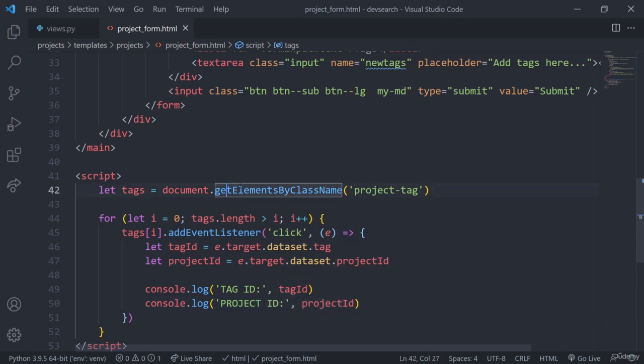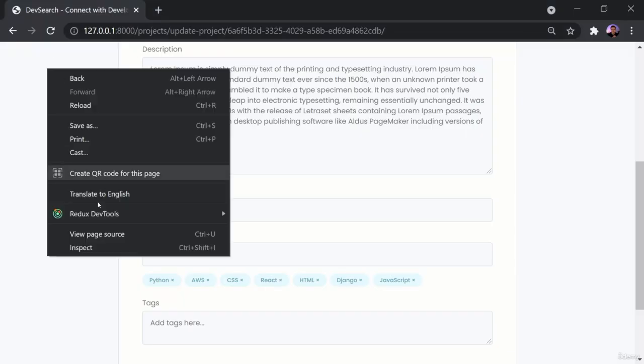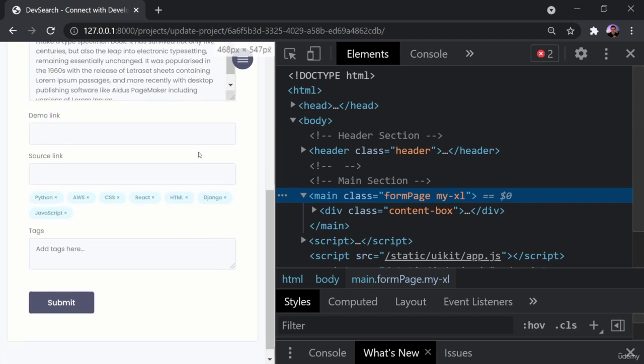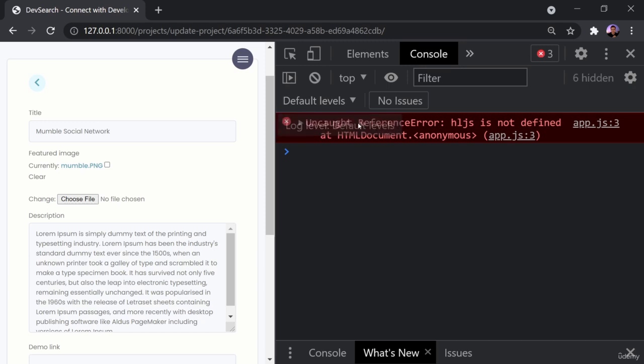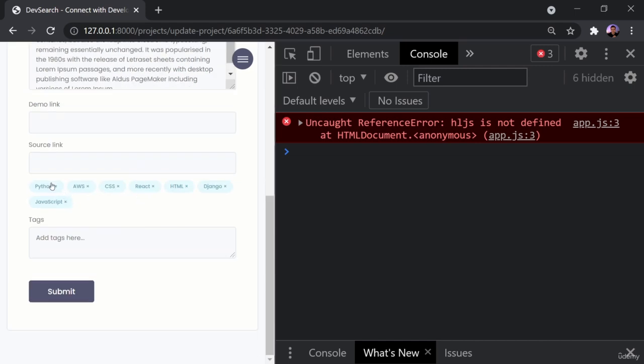Okay, so I just want to make sure these events are working. We're just consoling that out. If I go ahead and do inspect here, we have to refresh the page. Let's click on it and make sure that first part is working. If I click on Django, okay, so let's refresh that again. Don't worry about this error. I'm going to clean up the source code. That is not your fault. That's actually in the template where this is occurring, so we'll fix that later. That's not going to be your issue, and you might not even see that.